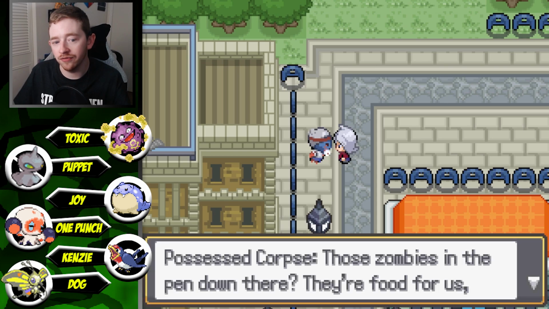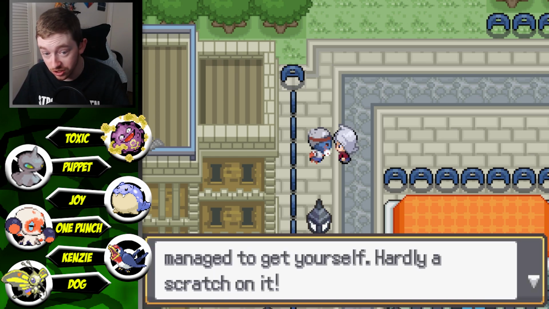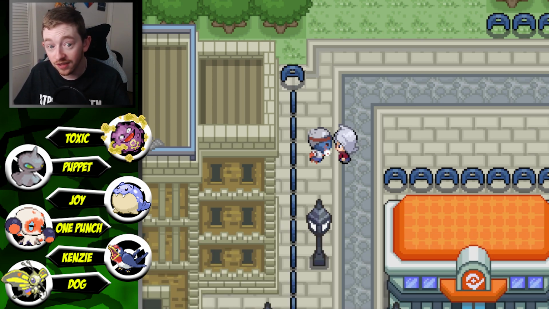Those zombies in the pen down there. What? They're food for us, dear. By the way, that's a lovely body you managed to get yourself. Hardly a scratch on it. Yeah.